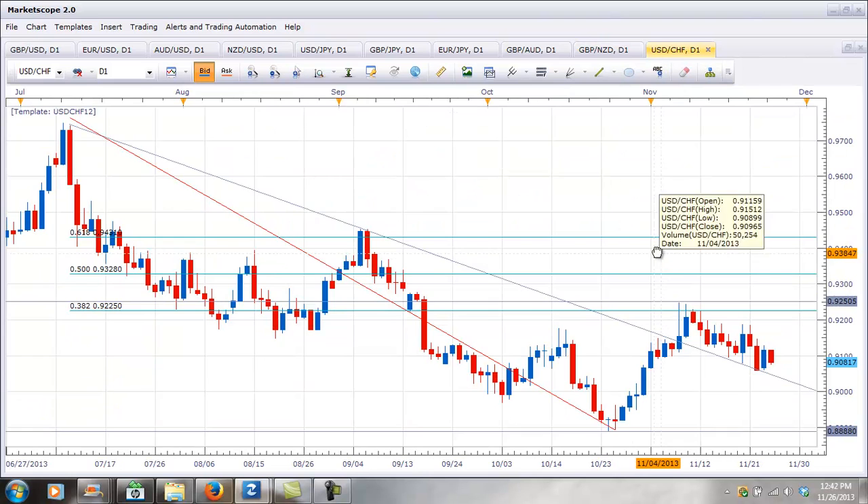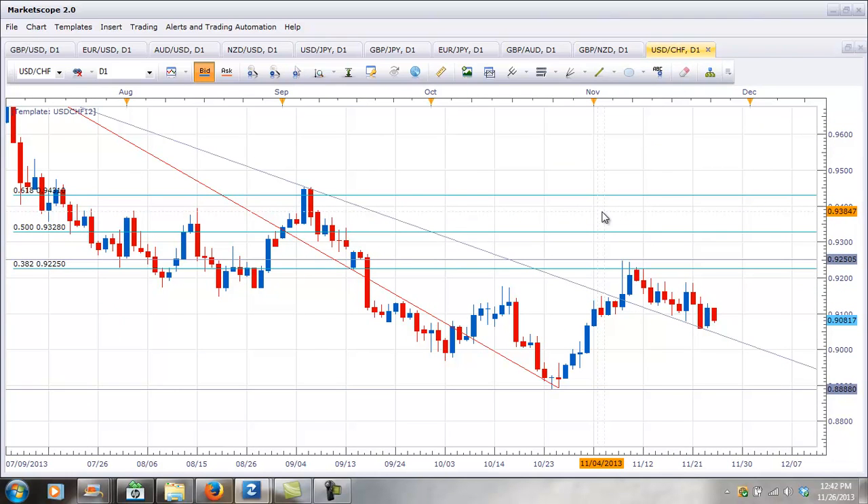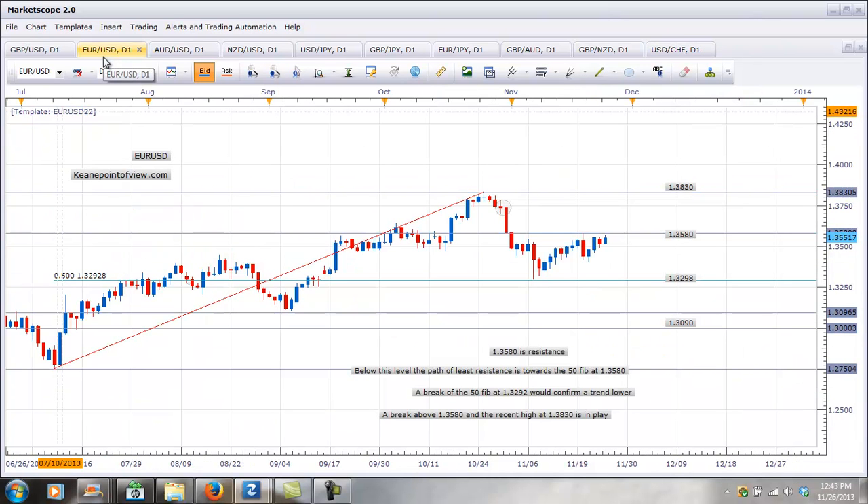The USD/Swiss franc — you can see this thing is just climbing this trend line lower. I don't know what to say about this pair at this exact moment. We had a break of this trend line and a new low, so of course I would favor going short at that point, but we're sitting right on this trend line. I'm not going to jump in short at that point. Without knowing for sure, I'm probably going to run that 0.91 level. It's not a bad hedge if you're going to go against the Euro-USD and just try to get a break even.